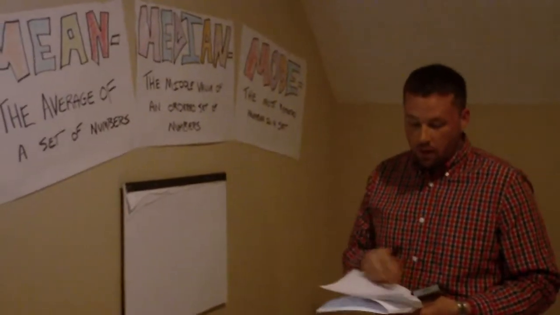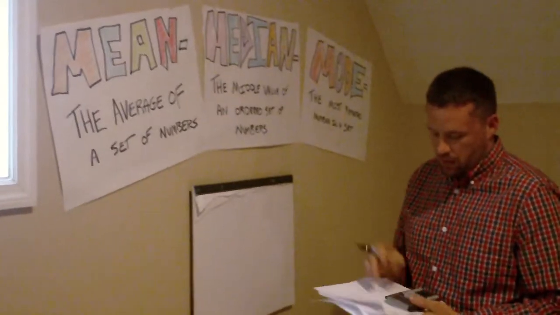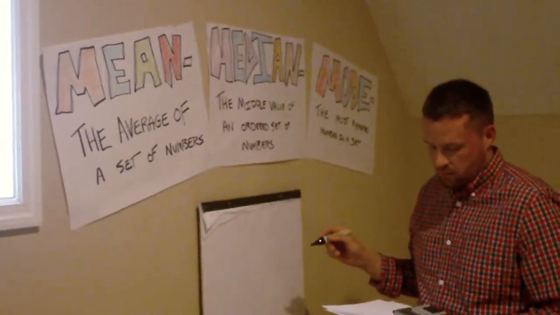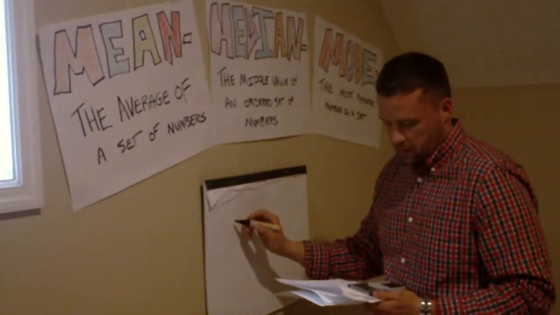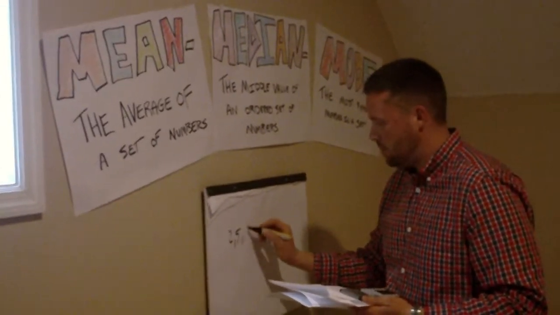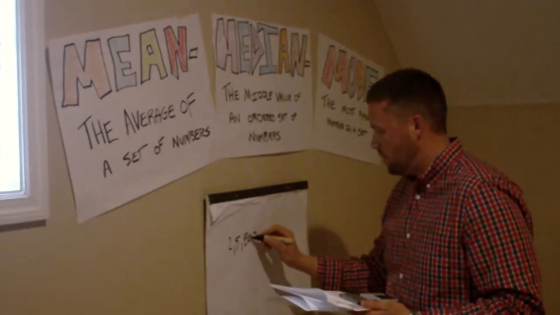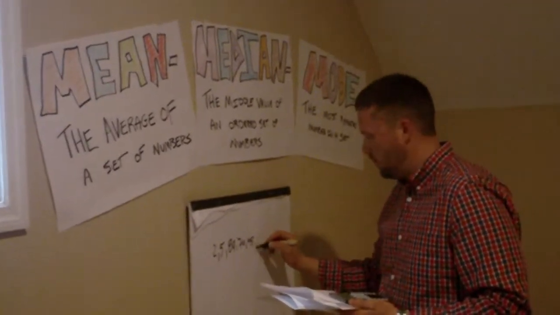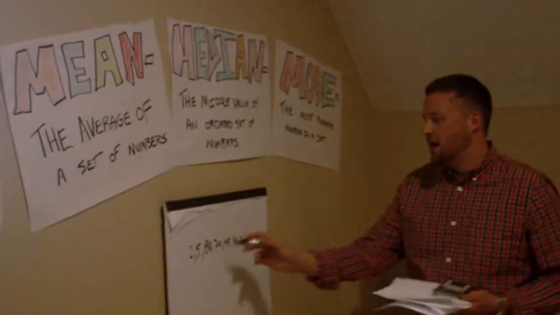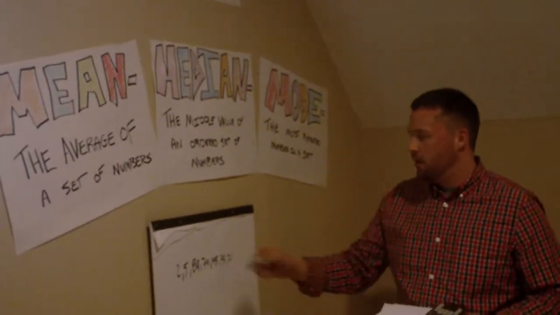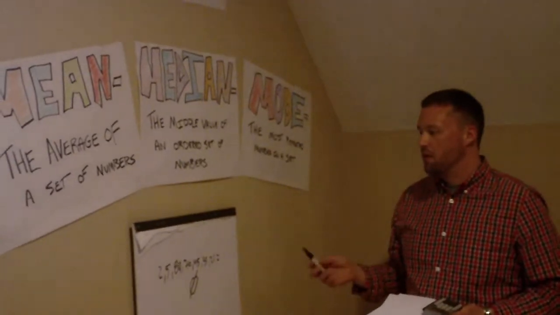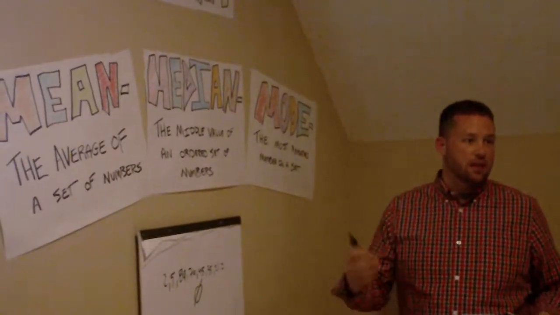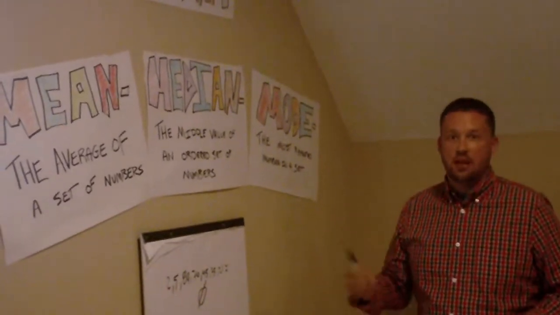All right, we'll do a couple modes real quick here. We'll do one more mode. All right, we'll do these ones. You can see these numbers are not in numerical order, but you can also see if you start going through them, nothing is occurring twice. So that one, you would have an empty or null set. You would have no modes in that one. So you won't always have a mode. So if you see a math question, oftentimes they'll give you a set of numbers. It'll say find the mean, median, mode of these numbers. Sometimes you won't have a mode. You'll have a mean and median, but you won't always have a mode.